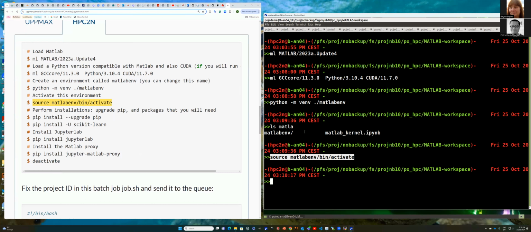Then I activated the environment, and I can start some installations. I would recommend you upgrade pip, because you will get more recent versions of the packages. So pip will upgrade the pip installer.